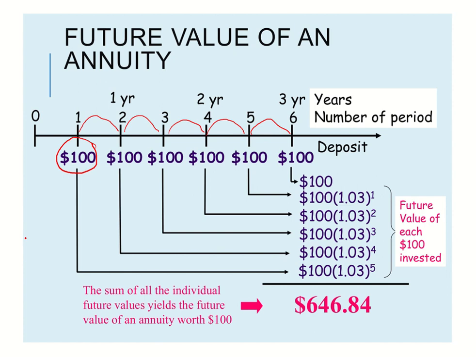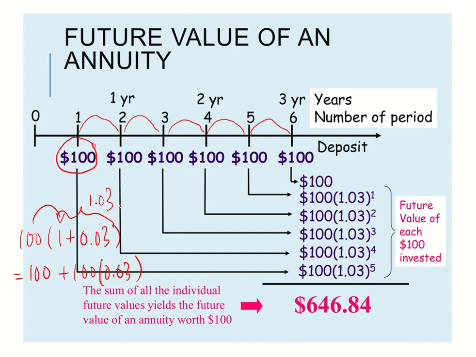So we have $100 times 1 plus 3% interest. Now the 1 here is actually the 100. If we multiply, we have 100 plus 3% of hundreds, and this 3% of hundreds is the interest. The 1 here is actually the $100. So we have 1.03, and 1.03 generates 5 times interest. This is for the first payment here.